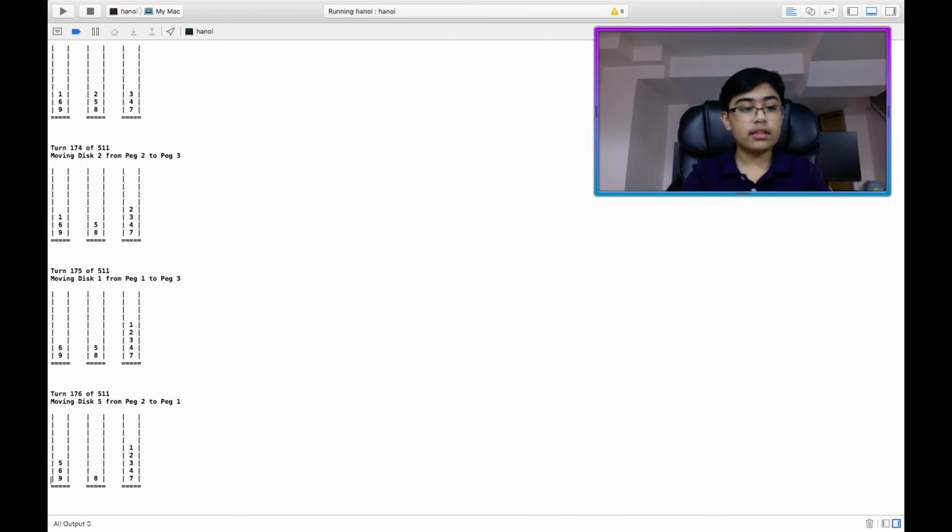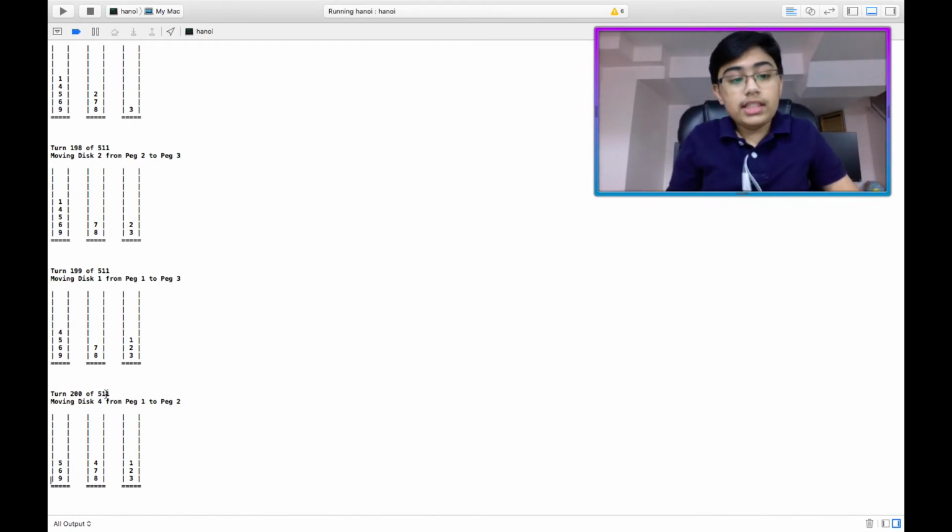As you can see, it is getting solved quite nicely. And as I said, this is guaranteed to give you the lowest number of moves, no matter what. It will never give you higher than what's required. So let me just show you quickly though. 511, so yeah, this is the minimum number of moves. You can't get better than this at this point.